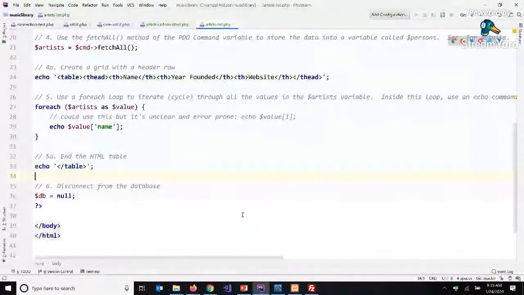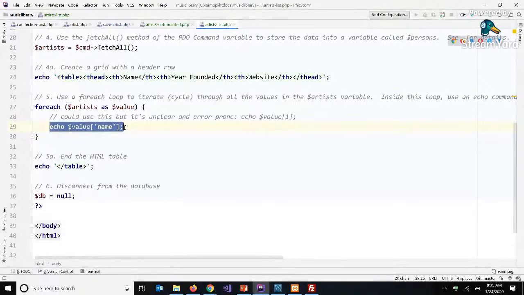So right now it looks like this. Still printing my data at the top of the screen, but we've got 3 columns: name, year, and website. The data isn't in the table yet. So we're going to have to do some more formatting. What are we going to need to do in here on line 29, where we're printing out the data from our query results? So we're going to need to add several things on this line. What needs to get added?